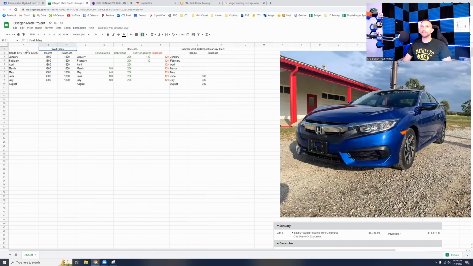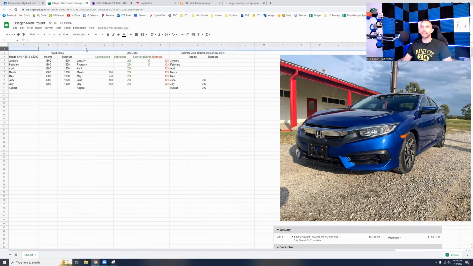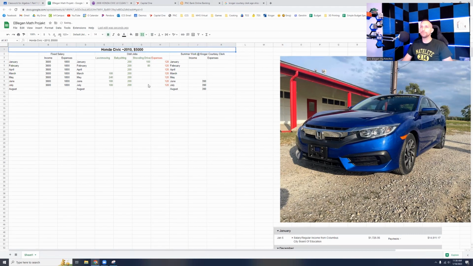Hopefully I've explained how to find your income, and let me just pull this off and put it in a new row. I like to organize. So this is our overarching goal, okay? For this example, we are trying to get a Honda Civic. So I'm going to put this in the center. I'm going to make it nice and big and bold. Big, bold blue Civic. Let's even make it blue. Okay, standard formatting options, just like you're used to in your Docs or your Slides.